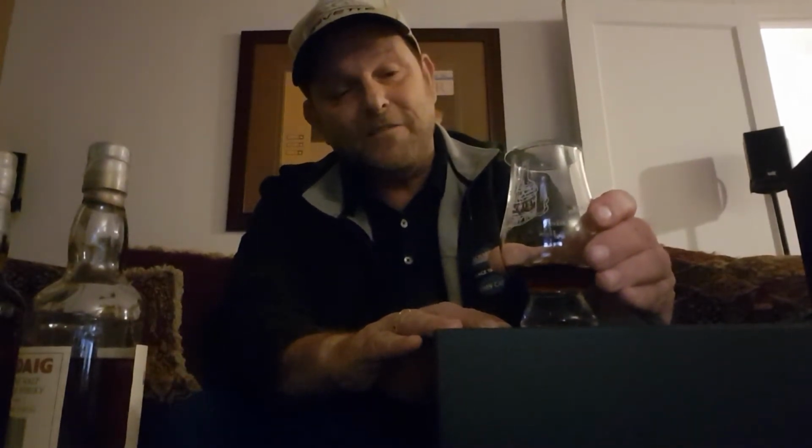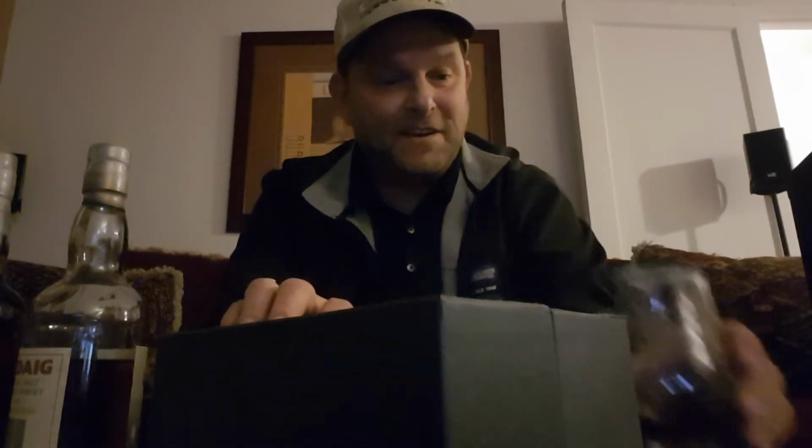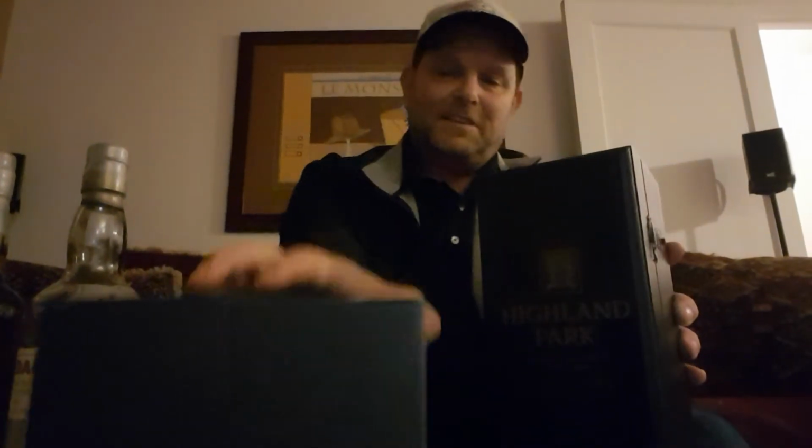That's a lot of money for whiskey. I'm not saying I spent $1,000, but certainly it's not a $100 bottle. There are no more of these bottles to be got. In fact, it's been sitting in here, and I'll tell you, it's been sitting here for 30 minutes, if that gives you an idea of the age. Since you remember I said 1 minute for 1 year of age. So let's set this aside here.